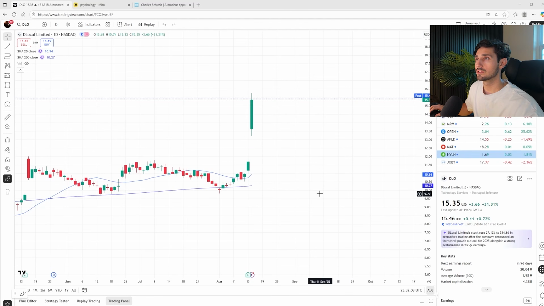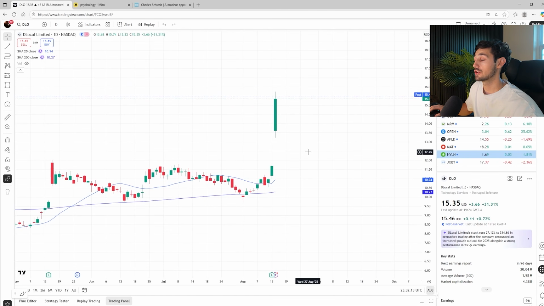The last stock we're going to look at is the DLO, and this was actually a trade that I took today. This stock had a nice sideways consolidation, and it was gapping from 1166 to around 1360. It was already starting to move higher. Now, this wasn't really a favorite because it was already moving up, and then it just kind of continued that move.